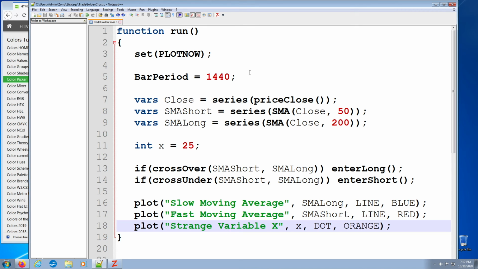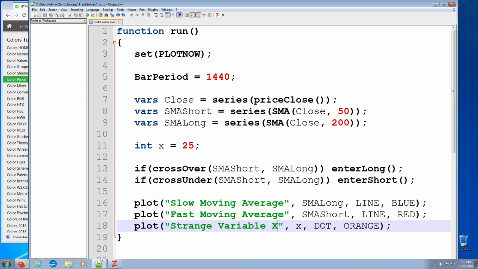So for every single bar in the history of the SPY, for the last 7 years or whatever our period was, for every trading day, this run function gets executed once, and every single time you get a new orange dot on the chart.